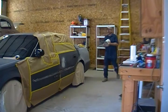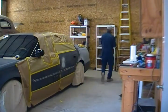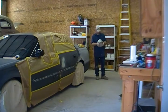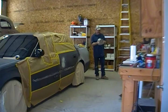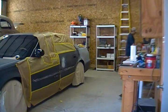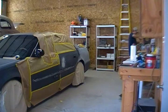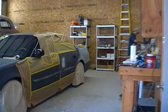I'm going to use some True Finish epoxy primer. It's a 4-to-1 mix. It's an excellent buildup. This primer, I love this primer. It's a urethane primer. I love this primer because of its ability to sand. It's just like sanding butter. So it's one of my favorites. Not bad for about $1.25 a gallon. Mixed up real quick. We'll get this on this car.